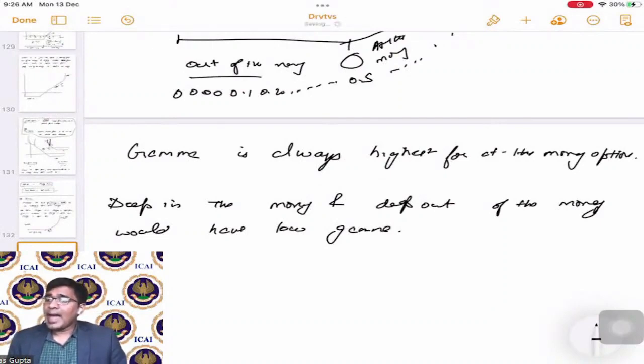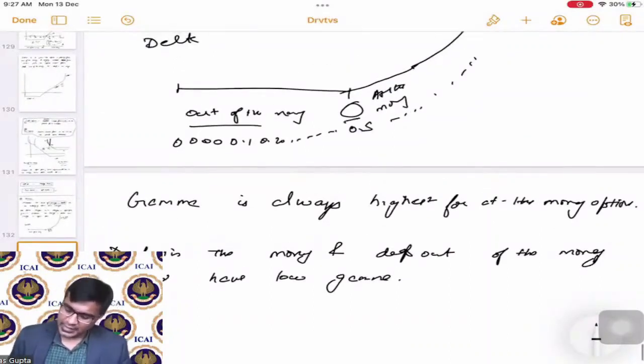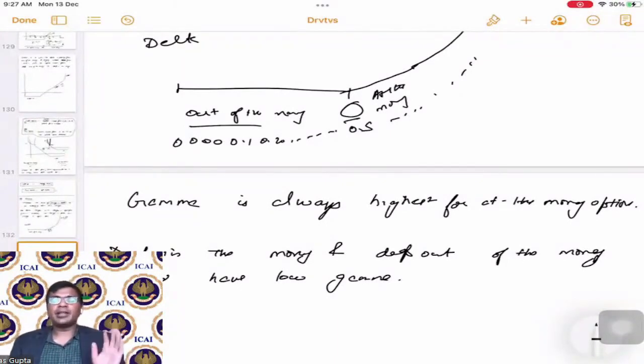Yeah, so Namita, at 1 the gamma will be lowest. Okay, gamma will not be highest. Similarly, at 0 the gamma will be lowest because 1 is not changing, right? 1 is 1, 1, 1, 1 only. And similarly, out of the money 0 is 0, 0, 0, 0.1. It is also not changing. Similarly, Naveen Prakash, it is not in 1. It is not in the money. It is always at the money where the gamma will be highest. And gamma will be lowest if it is deep out of the money and deep in the money. Okay.